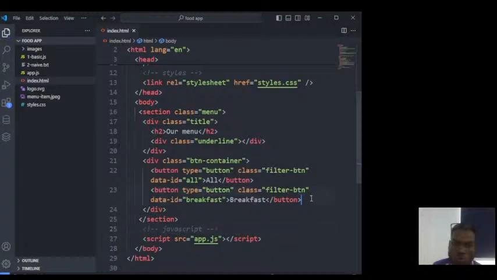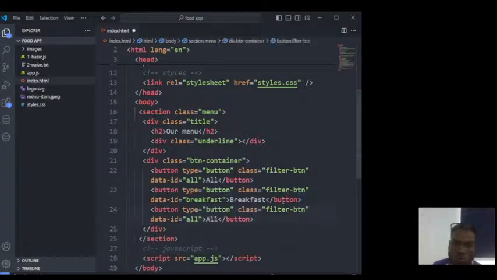The next one should come inside this button. Call this one lunch.